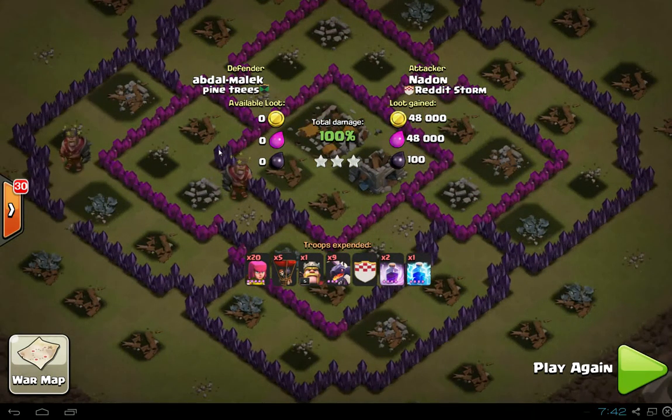So that's a couple of key differences to note when planning your attack against a base. Is it a TH8? If so, the Mass Dragon strategy is for you.